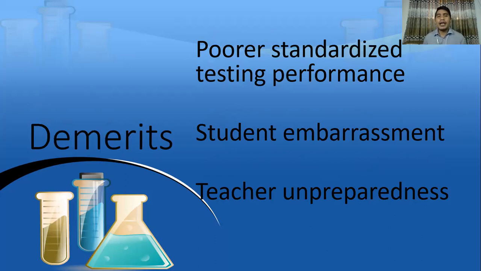What about demerits? The downside is that there would be poorer standardized testing performance among the students. Sometimes students get embarrassed, and of course, if the teacher is unprepared to be facilitating the learning in the inquiry method, well, there could be a drawback. The teacher might be unable to achieve the learning target because of his or her unpreparedness.